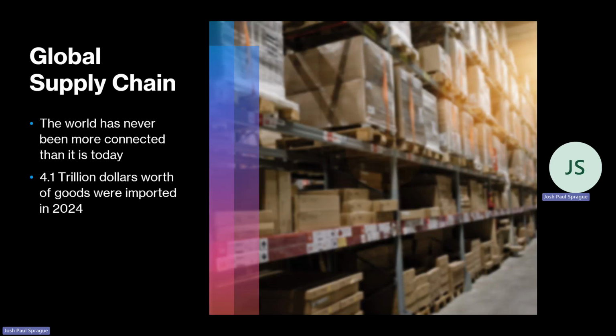And so the global supply chain. The world has never been more connected than it is today. Almost every single modernized country is in the supply chain. America is a really great example of this. Last year, in 2024, America spent $4.1 trillion on imports, which is more than we exported by close to 50%.